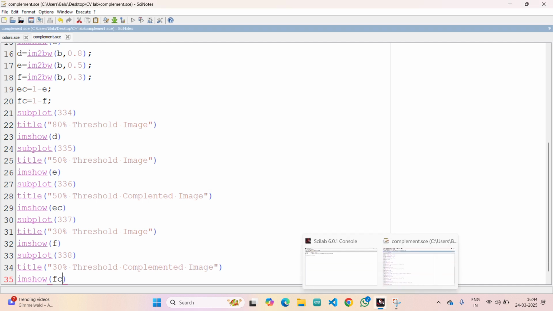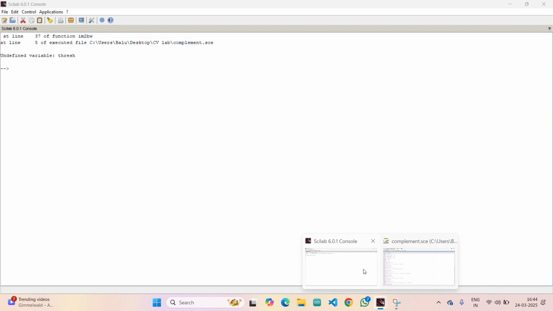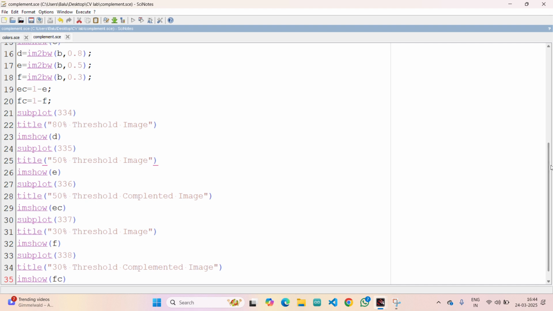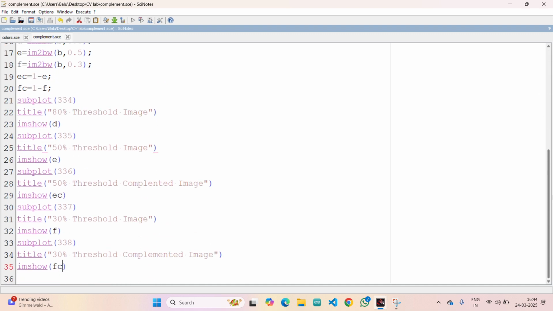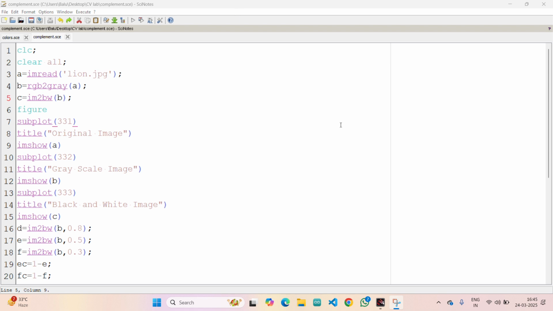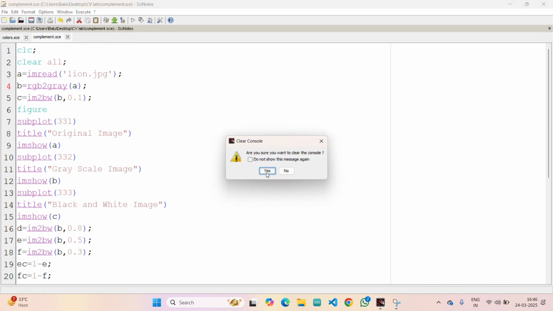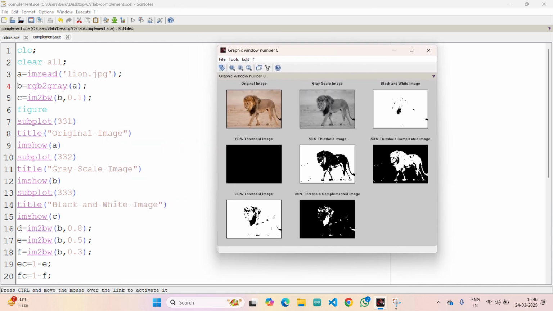Clearing of console. We didn't get output because here you can see some error has occurred. We need to identify where that error is. Yes, the reason for the error is that the threshold is not declared. Here I have given it directly. We must mention the threshold because it will not give a direct black and white image. So here, without the threshold, if I give it, an error will occur. So let me give some threshold value as 0.1, nothing but 10%. Now the output will be correct, and no error will occur now. You can see here, because this im2bw always expects a threshold value.